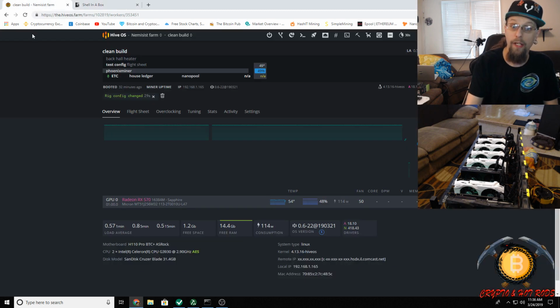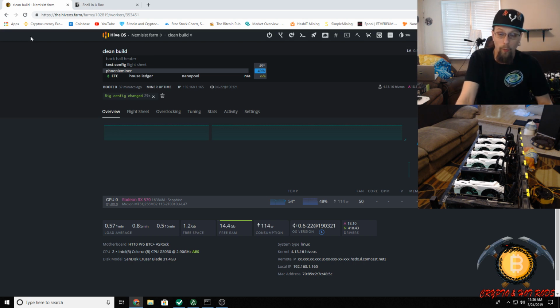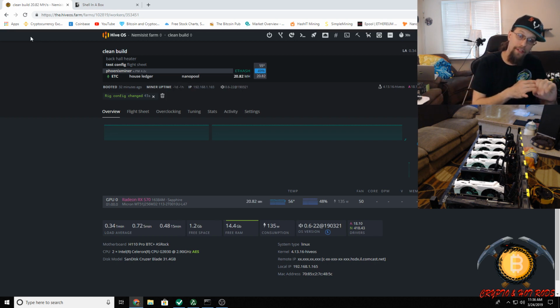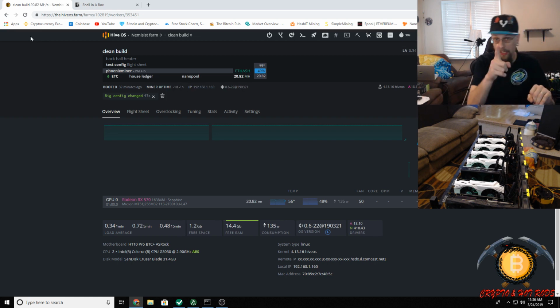Now, we could start playing with the overclocks on this. Whenever you're playing with the overclocks, you're basically making the timings on this optimized a little bit better. You're just fine tuning it, and then you're trying to pull power off of it to keep temperatures down and keep you from spending more money on electricity that you do not need to. So let's dive into this one.